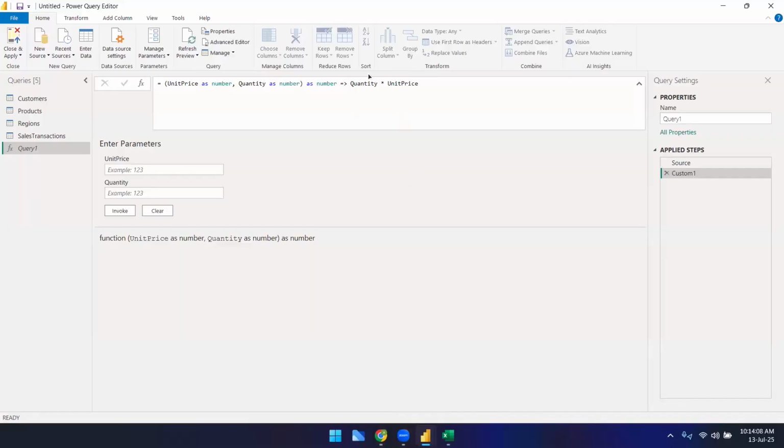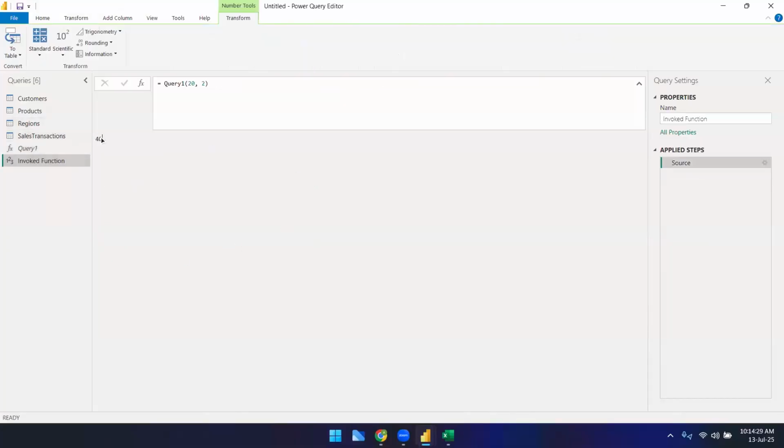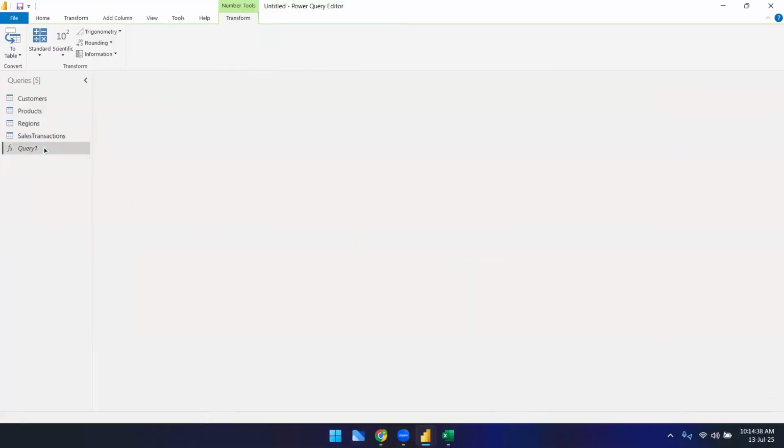So we don't have to work on this over here. What will we do next? We'll go to add column. This function is created. Now, how do I know that this function is created? One, you can see it over here, and this is the function that is created. Here you can simply enter the number and you get the output over here. But there's no point adding it over here, right? Why would I use it for this? So what can I do instead of this?